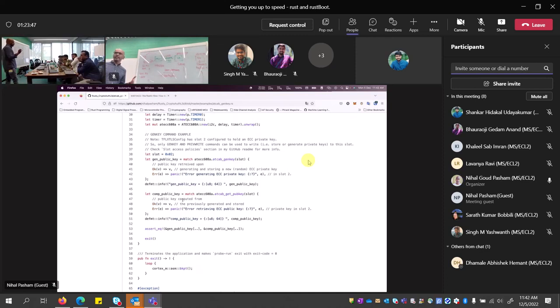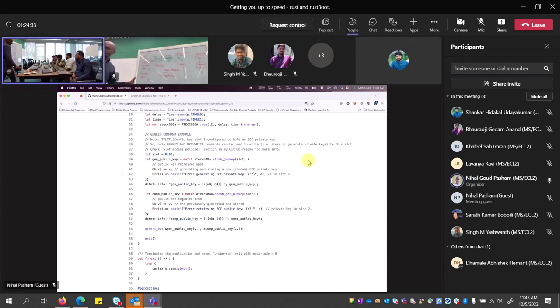After I've issued gen key, for some reason I discarded the public key, or I didn't ask for it to be returned. After I've generated the key in slot 2, I now need to know the public key. At any given point, I can send a command saying, give me the public key for slot 2. It will compute the public key and return it. The private key is in that slot already; the public key is not.